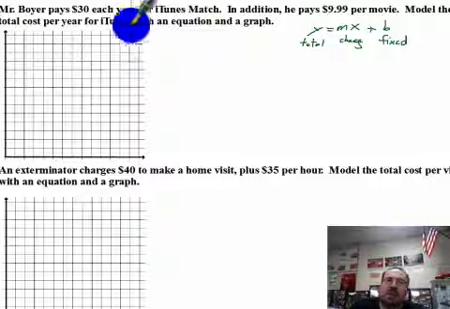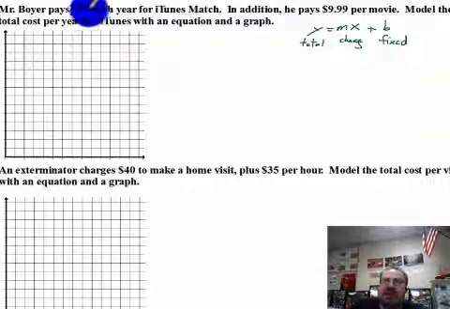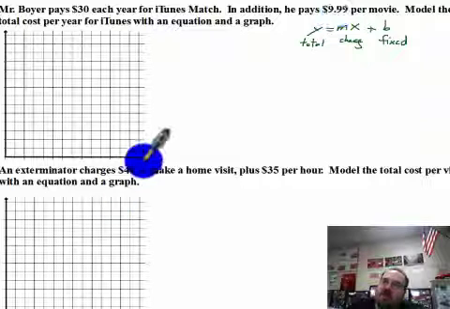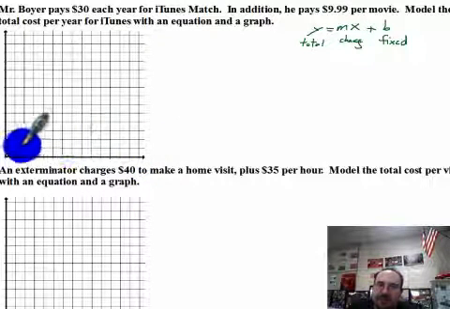But anyhow, my fixed amount is $30 a year. And then sometimes I will buy movies on iTunes, and usually they're around $9.99. If they're much more than that, I'm probably not going to buy them on iTunes. I'll probably just use DVD or Blu-ray and not have them on my iPad. But if they're $9.99, maybe I'll put them on my iPad. So anyhow, let's work this out.